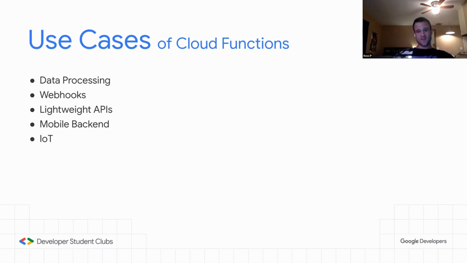They're also used in the Internet of Things. So imagine tens of thousands of devices streaming data into cloud storage, and you can launch cloud functions to process and transform and store data. So all of this with cloud functions lets you do so in a way that's completely serverless.